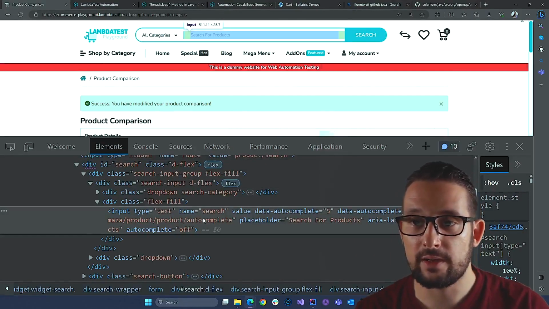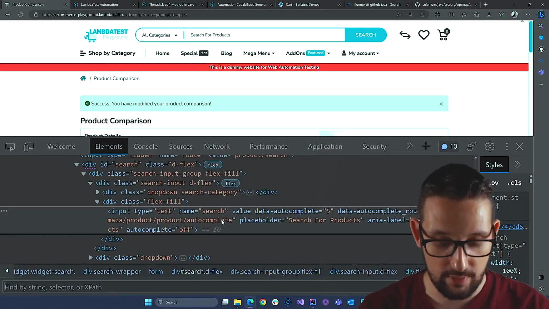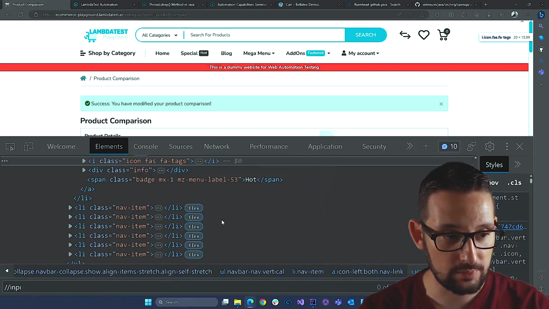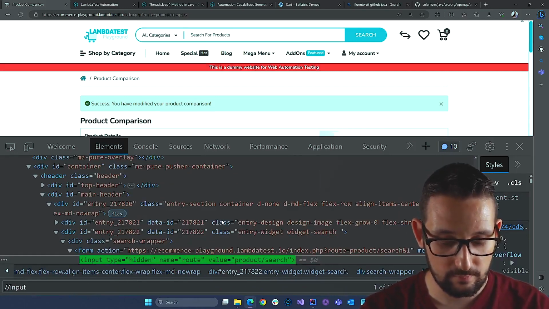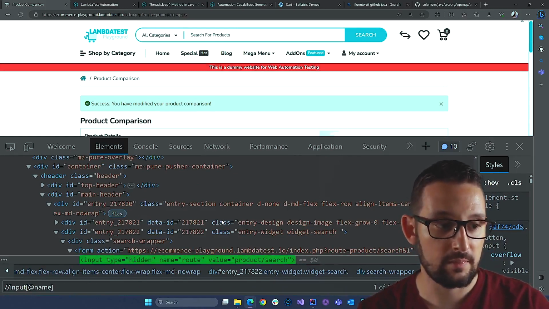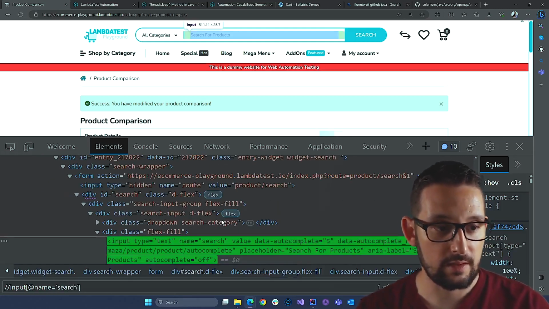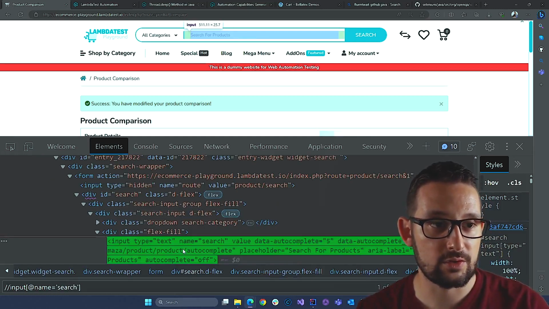Here we can find that by this name, so I can really quick type input, then name using add. You can specify the particular attribute equal search, and this will find this search above, as you can see when it's highlighted.